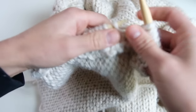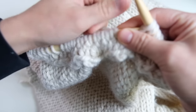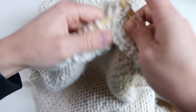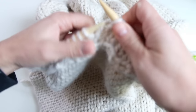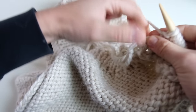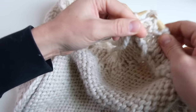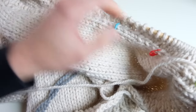So follow this, knit one, purl one, all the way to the last two stitches. And then when we turn the work over, we're gonna start working our buttonholes on the way back. All right, I'm nearing the end of this row, and I am going to purl two at the end. And then we're gonna turn our work, and we are gonna work our buttonhole row now.